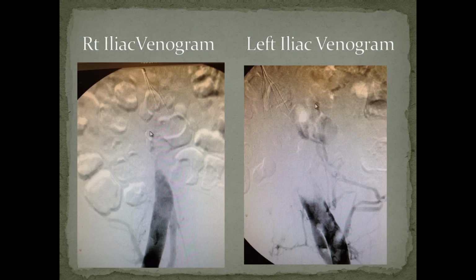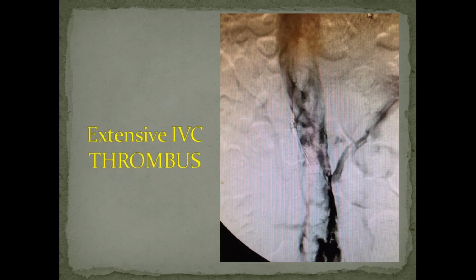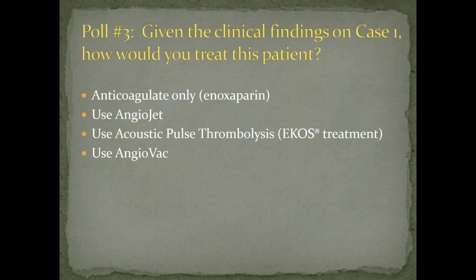There are pretty extensive collaterals coming off mainly from the left side. So this patient had really no flow coming out of the iliac IVC system. Not surprisingly, they had severe edema and severe pain with this type of presentation. After doing this, I always do a selective inferior vena cava venogram, and this shows an unbelievably extensive thrombus extending across the whole IVC, infrarenally, even extending into the suprarenal IVC. Very, very dangerous. Very, very scary looking venogram.